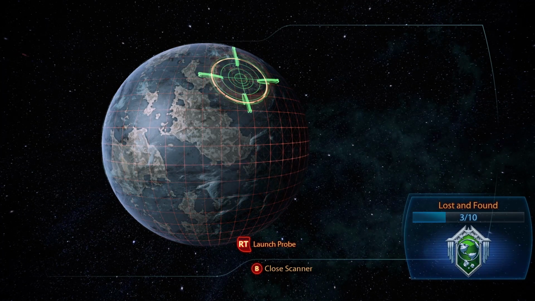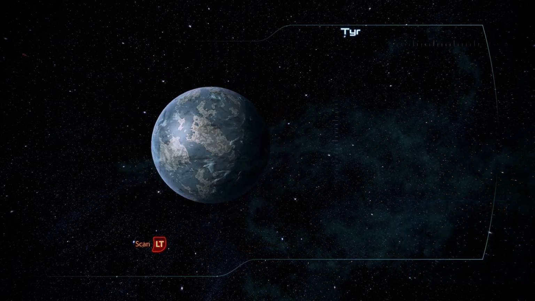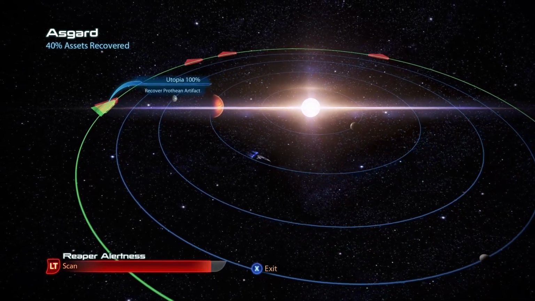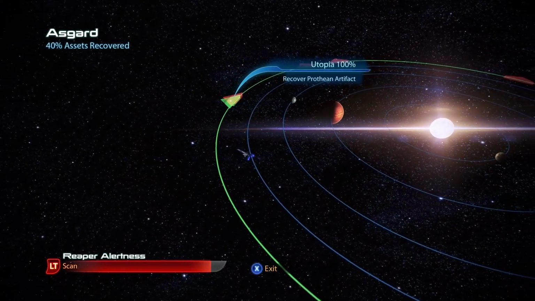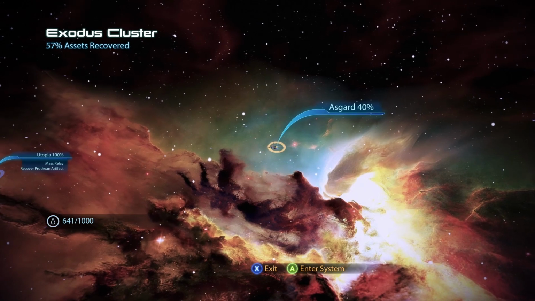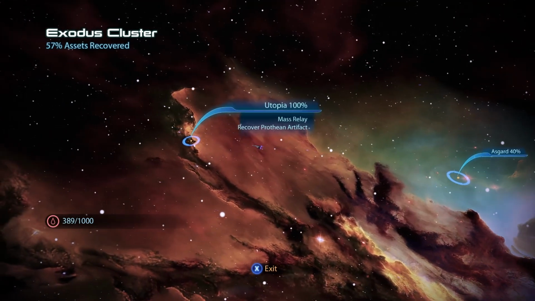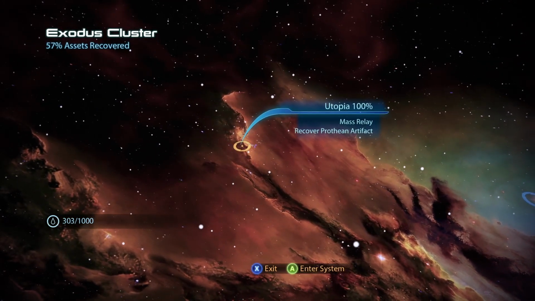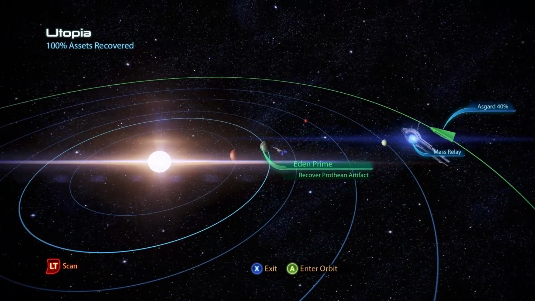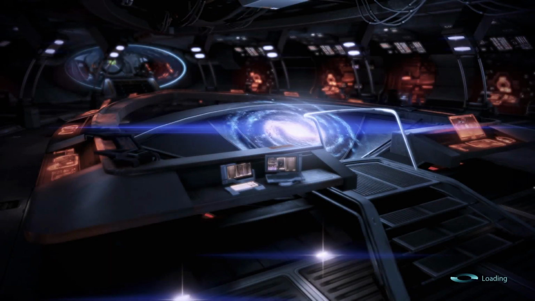We have found... Alliance Naval Exploration Flotilla. Give them all. Right, I am not up for having Reapers game over us already, so we'll come back. Nearly out of fuel already, it's not great. Not fun. However, let's go to Eden Prime. Let's recover that Prothean artifact, you know, from Mass Effect 1.